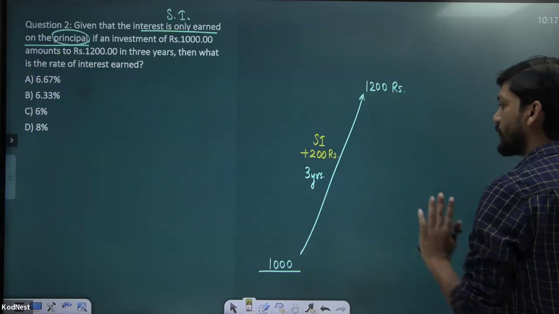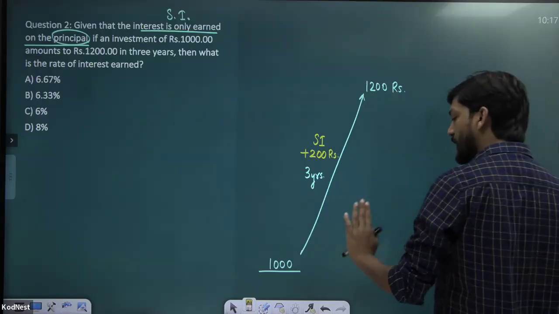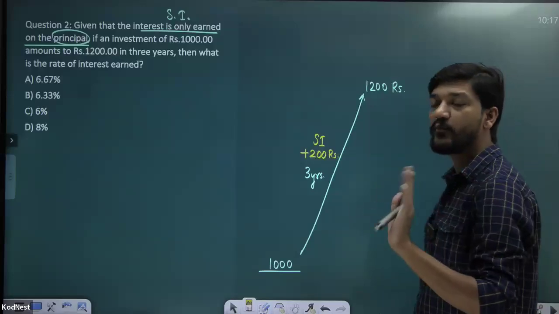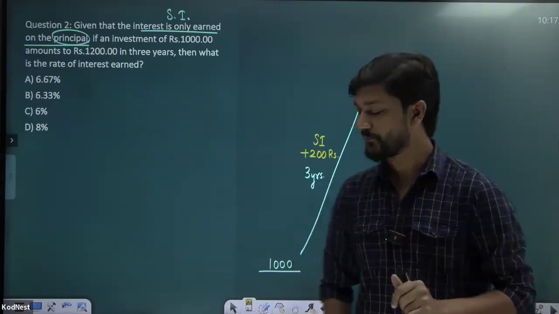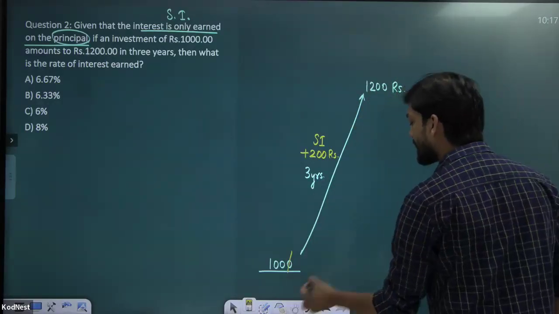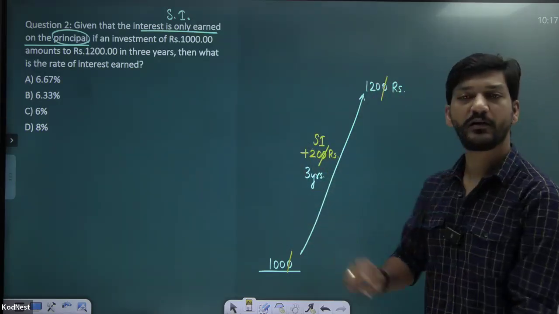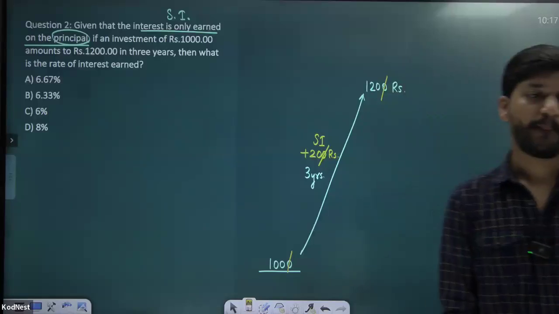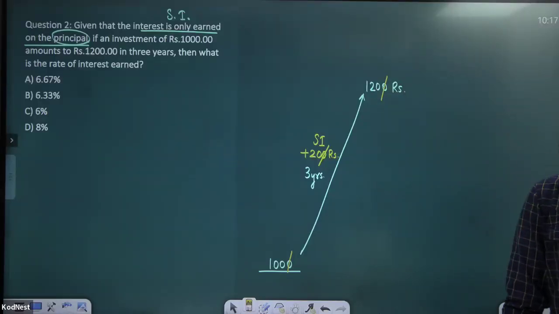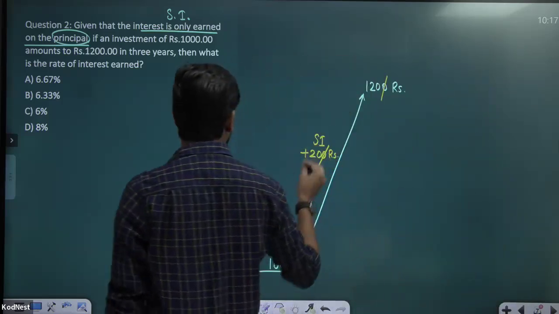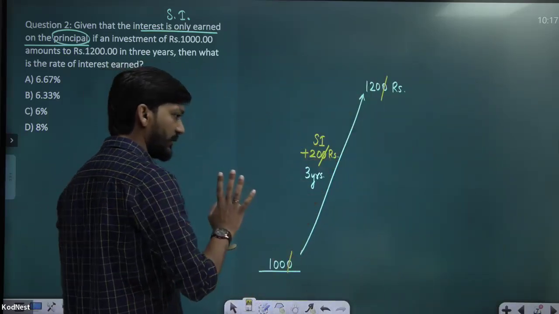The first thing you have to do is make the principal 100 rupees if possible. So 0 and 0 and 0. Is this point clear? Please answer carefully. Because they are proportional values, that's why I can do it. Simple interest is proportional to principal. So I can do it. Yes, correct.